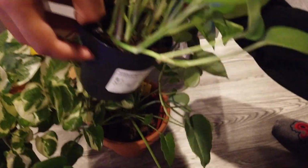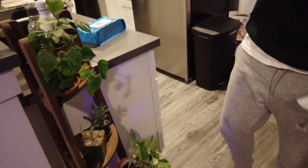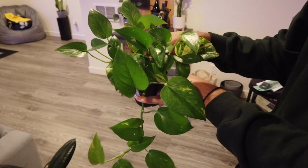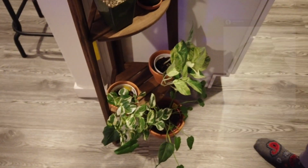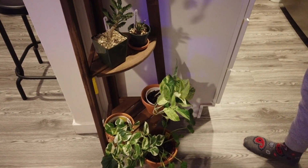Oh my gosh, he's stuck. Look at this. This thing is crazy. We literally got it maybe when it was like that. If you've been following on Instagram, you would know when we got him. That thing is crazy. Right now we're gonna check the other plants, and yeah.